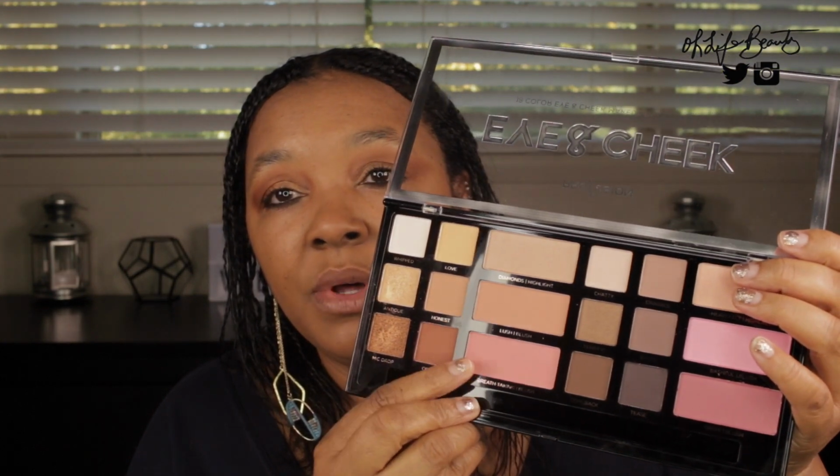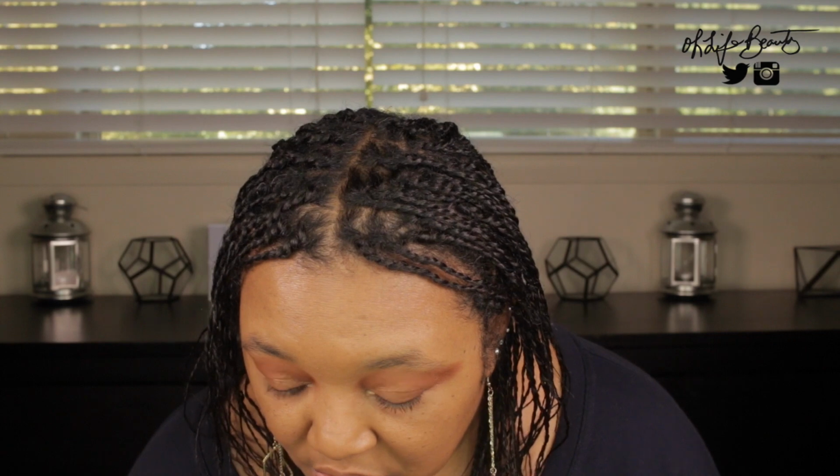So I think, see, the Great Blush here looks more like a mauvey pink, and it looks like it's more shimmery. So I'm going to use that anyway because I wanted to go with this baby pink here, but it may be a little bit too light. Let's just go in with Great Blush and see how that looks with this look, because I want everything to flow well. So I'm just going to use an angled blush brush by e.l.f. And I like the angled brushes because it goes right up into your chiseled cheeks, helps chisel your cheek area.